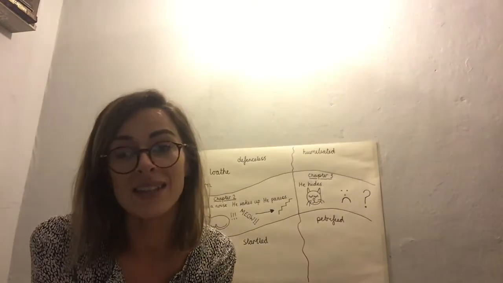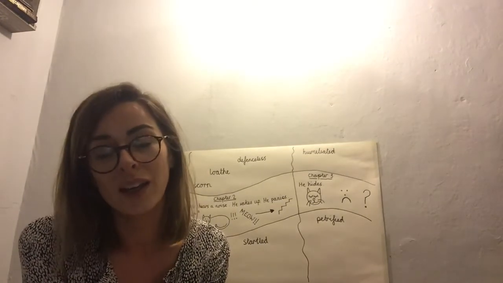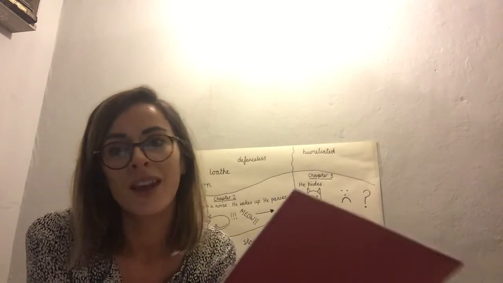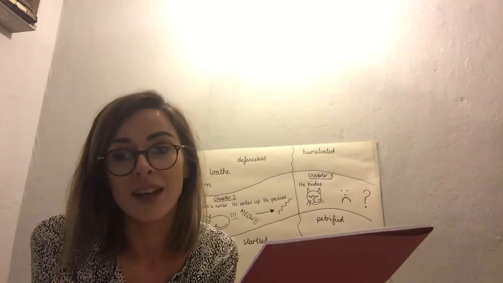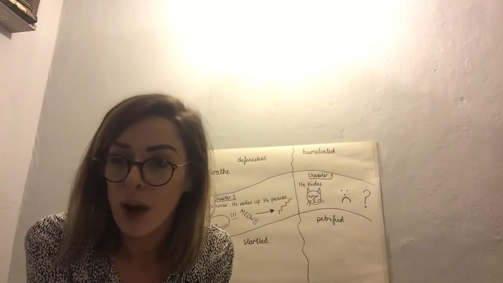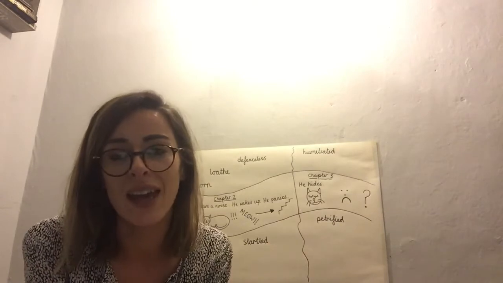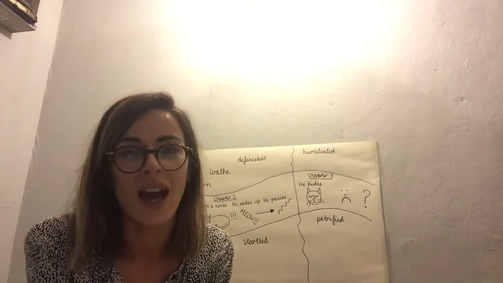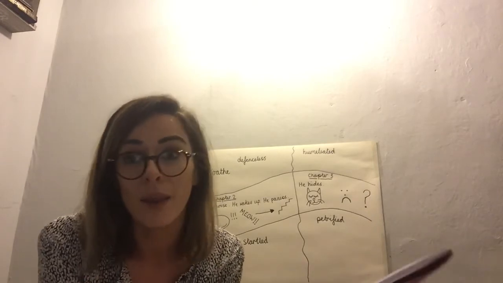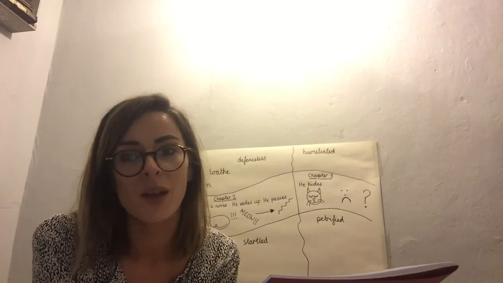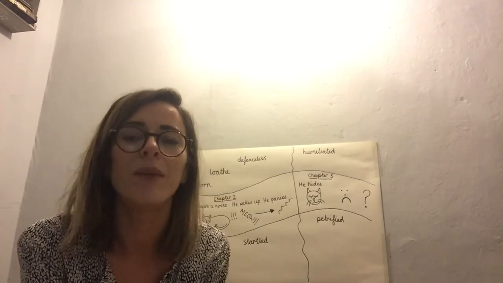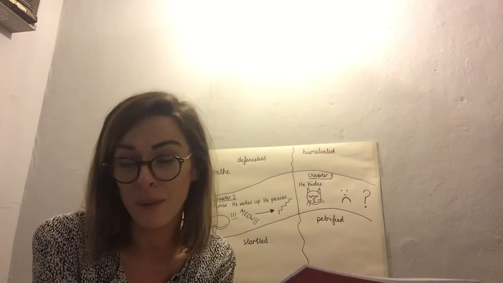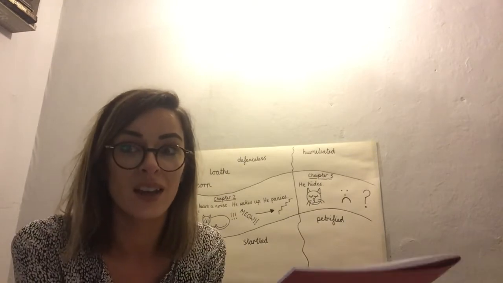So what you can see is that I have tried to show my readers that actually this cat really thinks the world revolves around him. And the next thing that I am going to write is about Winston having breakfast. So I'm going to start with my simple sentence again. Winston had breakfast, or Winston was given breakfast, and I'm going to try and think about that situation from the cat's point of view. So he might talk about the humans going out and buying only the finest cat food for him, how it just appears in front of him every day and he doesn't have to do anything for the food.